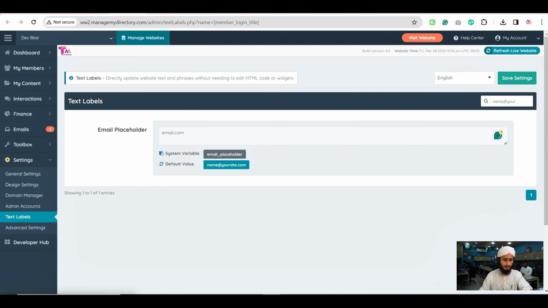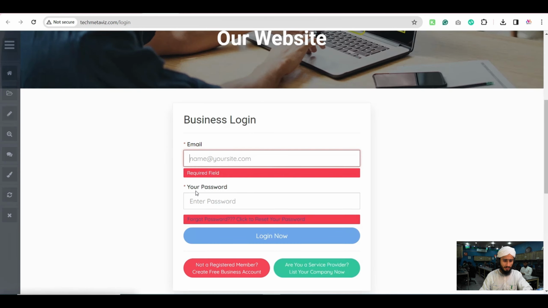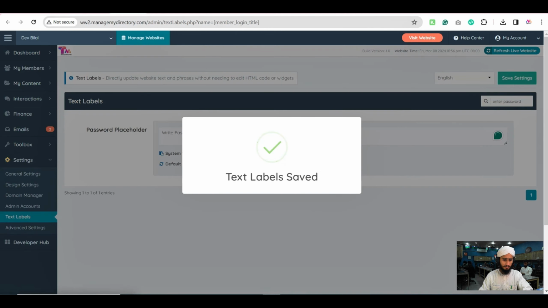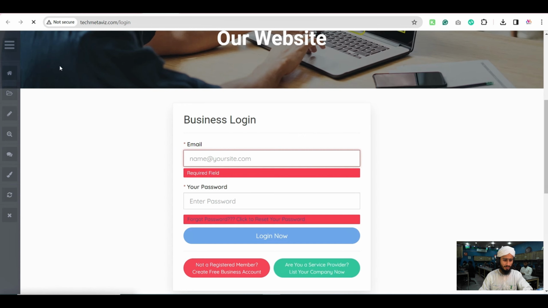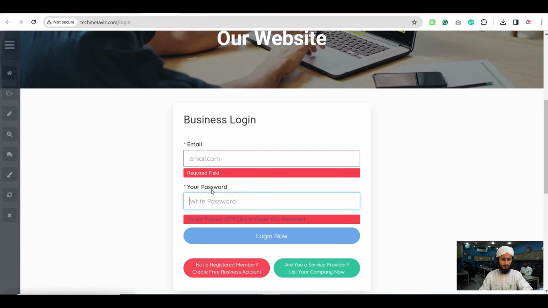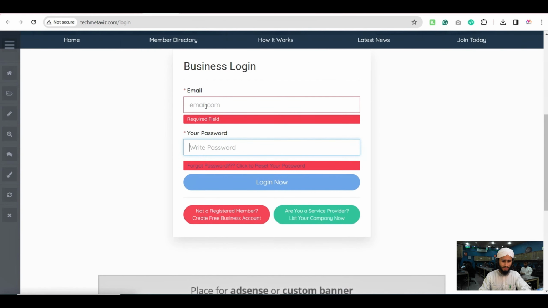Okay, if I want to change enter password to something else, I will search here enter password. Okay, so this is the enter password, it comes up, and I will say write password. Okay, save changes. So now refresh the page. Okay, email.com, write password. So that's how you can make changes in them.